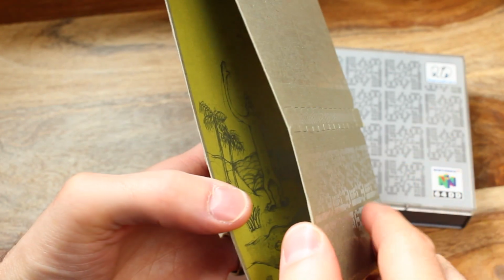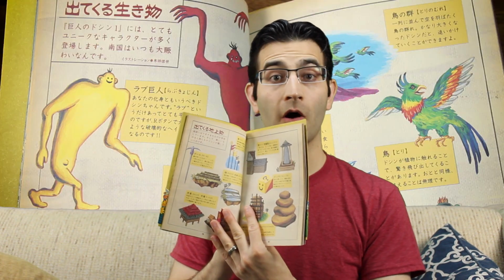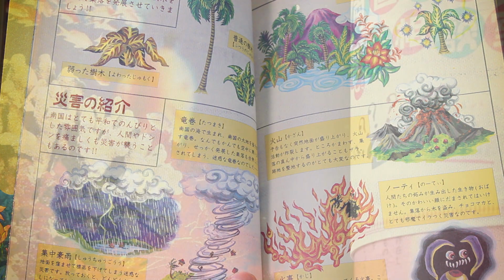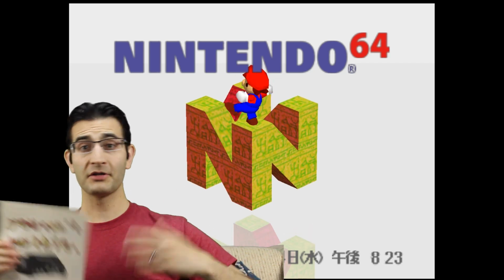So here's the Doshin the Giant booklet, and I really like this because it actually has a lot of really good texture to it. Now, if you're familiar with Doshin the Giant, the sleeve that goes on the game actually has some texture to it, and there's some art on the interior of the sleeve. And this is kind of reminiscent of that. It has some texture to it. And it's definitely full color. Like, it looks really good. There's just a ton of screenshots from the game, full color artwork. Some creepy stuff. I mean, you could just tell that a lot of love went into this, which is kind of nice.